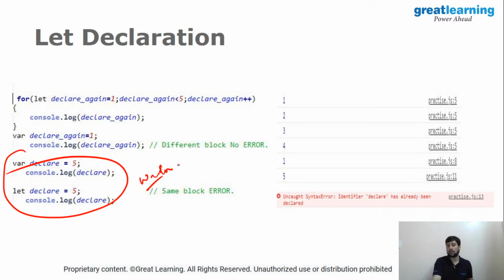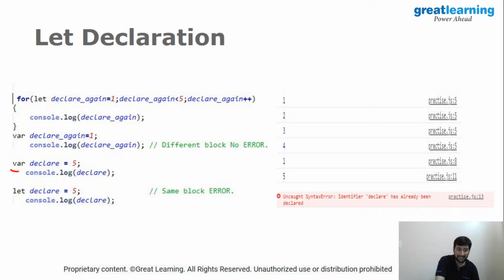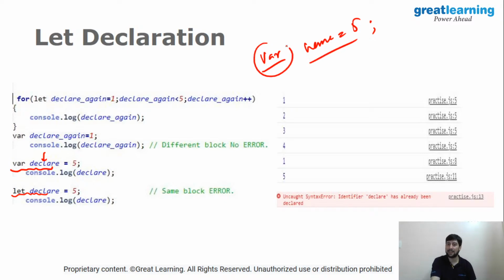In this case, they are on the same window object. The scope of this is global, and at that time you see when I'm declaring it with the help of var keyword, and here I'm declaring it with the help of let keyword, I'm re-declaring this variable. So this declares the name of the variable. If you don't know how to declare a variable, that is the var keyword and then the name of the variable and then the value associated with it.